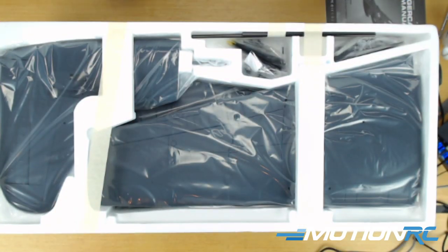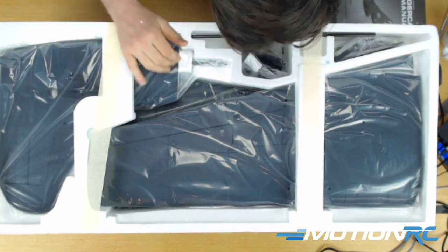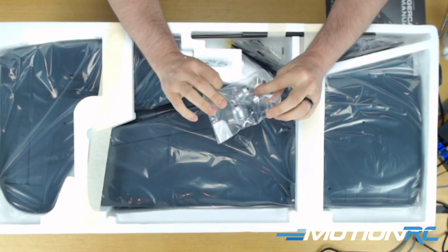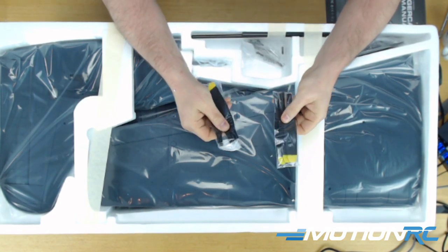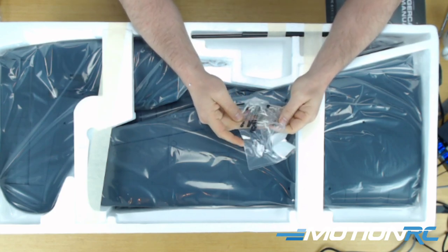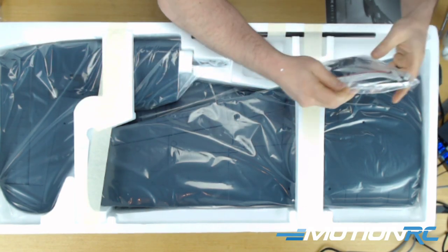And then you see top, it looks like we're getting our tail section with the vertical stab, one part of the fuselage, both wings, and a lot of miscellaneous bits. So let's start pulling that stuff out. We got our prop assemblies. We got our props, three-bladed props. We've got our control horns and screws and all your hardware there. What else do we got?